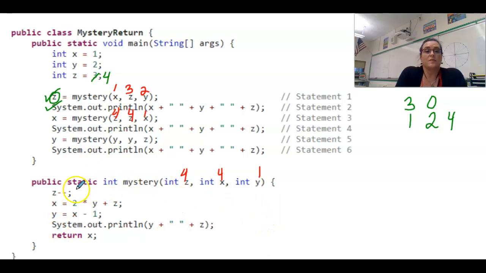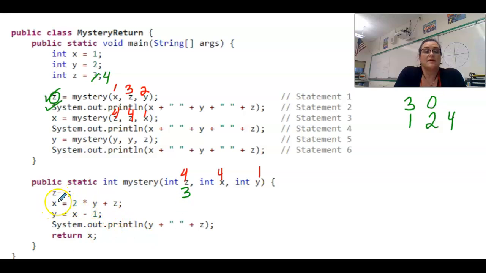So now I'm going to repeat that cycle as I go through the steps of this method, where first thing I do is I decrement the z. So 4 goes down by 1 and gets stored as 3.